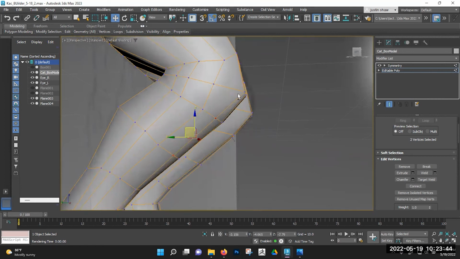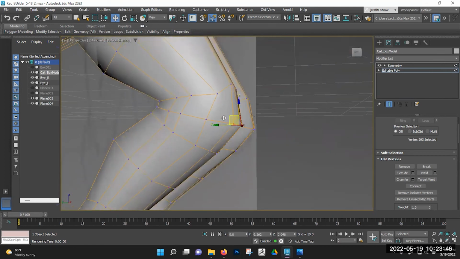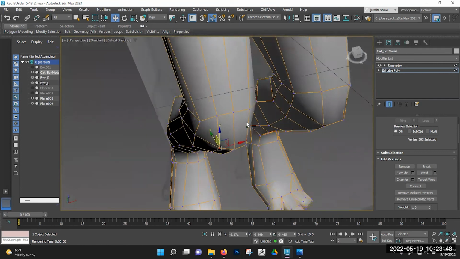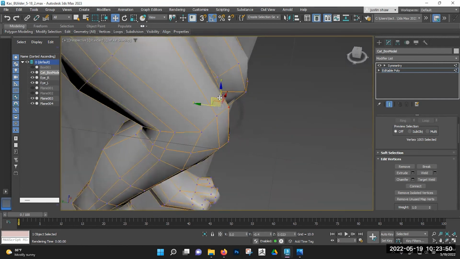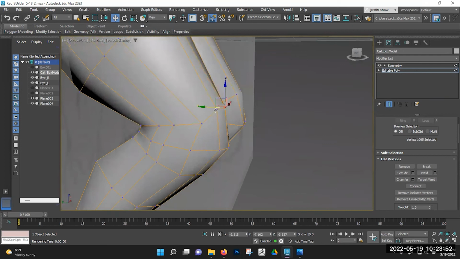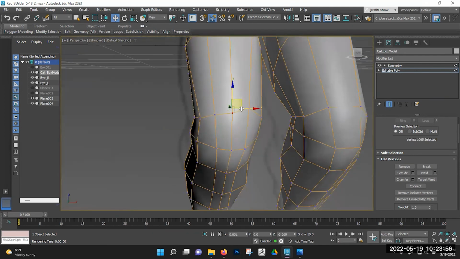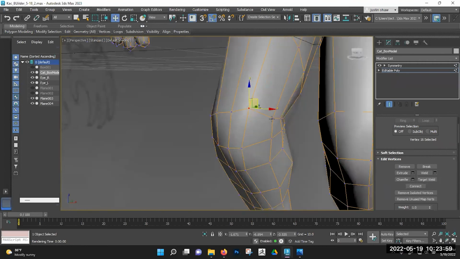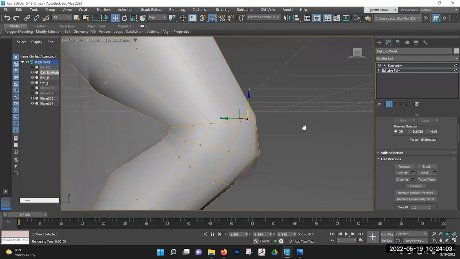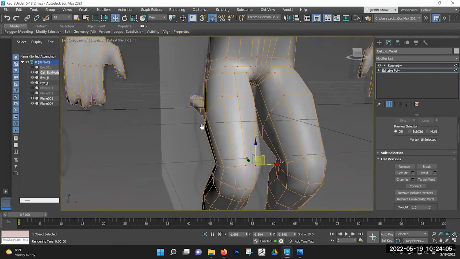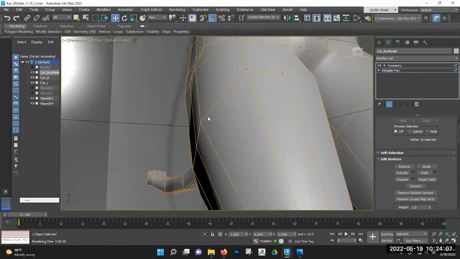And Control to select more than one. Just want these to subtly turn. This line doesn't appear to be doing anything.